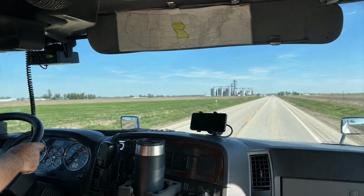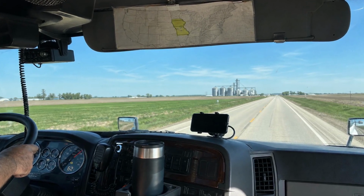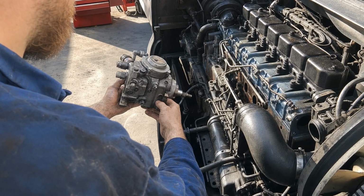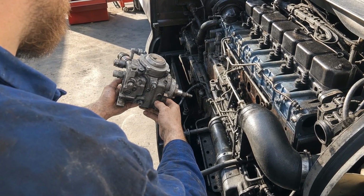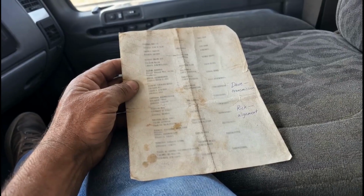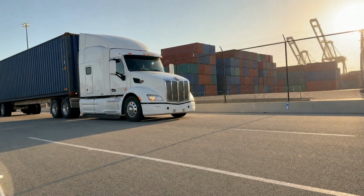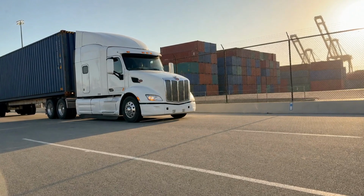This is why the same pre-diesel particulate filter tractor can be a smart purchase for one owner and a poor purchase for another. For a strictly regional operator in an area with no comparable restrictions, the simpler engine may reduce repair complexity and make troubleshooting easier. The owner may know the local freight, the local shops, and the local inspection requirements. For an operator who depends on California, port work, or national lanes, access may be worth more than mechanical simplicity.